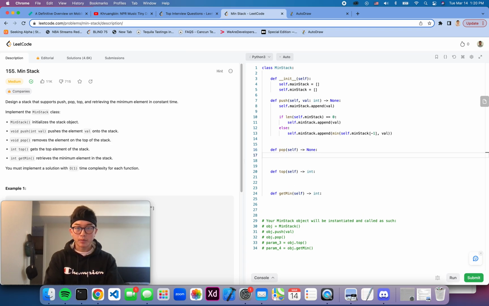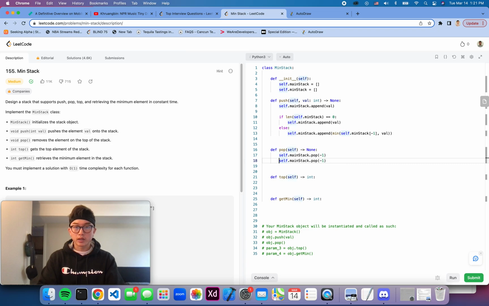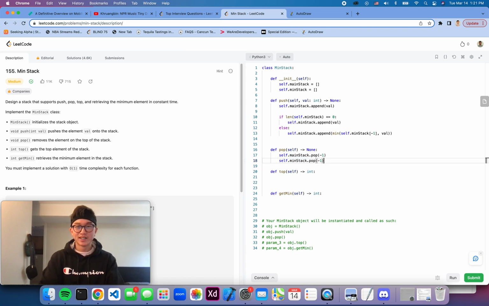Now when we pop, we're just going to remove from both the min stack and the main stack. For top, we're just going to return the topmost element of the main stack.